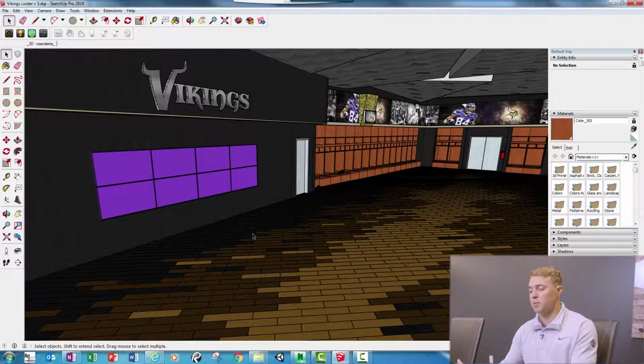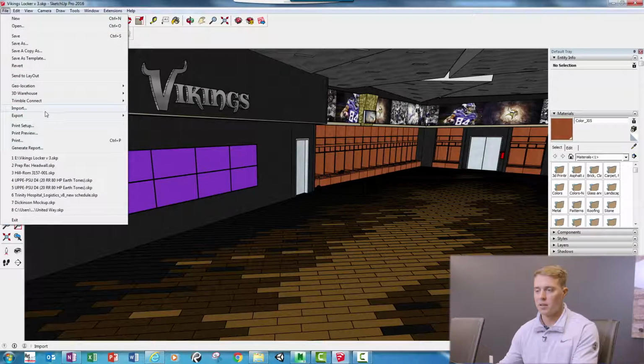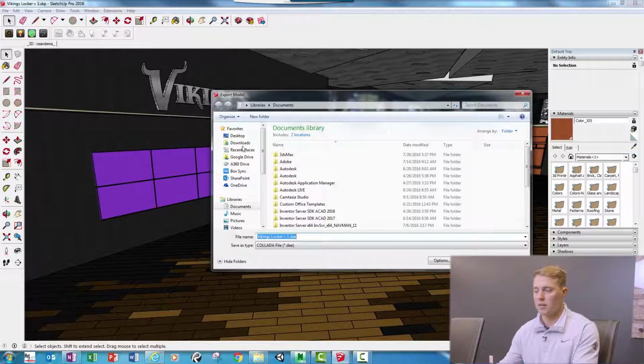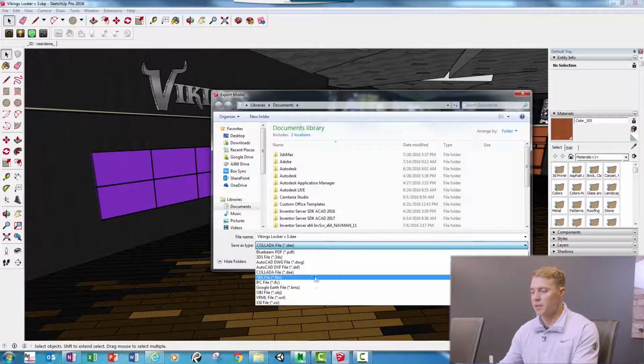So SketchUp to Unity or Unreal, the workflow is so much easier now. It's honestly, it's file, export, 3D model, and then FBX.